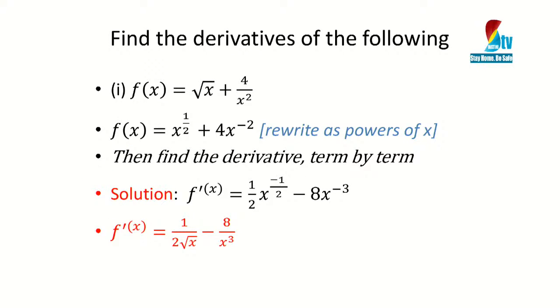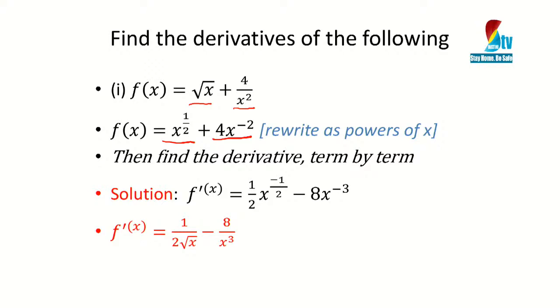We are going to proceed now to differentiate another function. So we have now in this function, if you notice, dear Lena, we have the square root and we have x as a denominator. So we have to rewrite the powers of x. So this is going to be x raised to the power a half plus, because this is 4 over x squared, we said this is the same as x raised to the power negative 2. So which is plus 4x raised to the power negative 2.